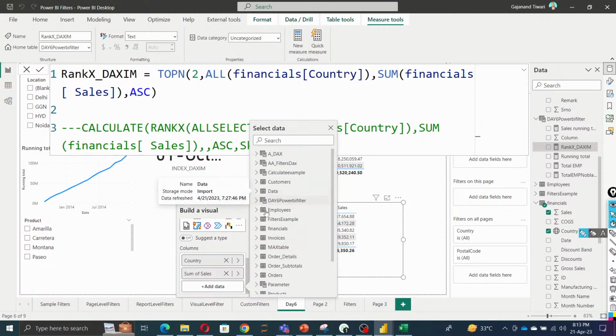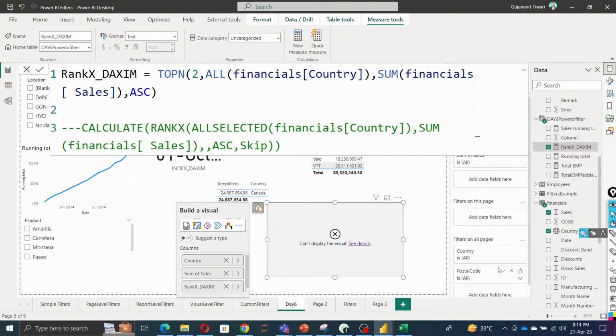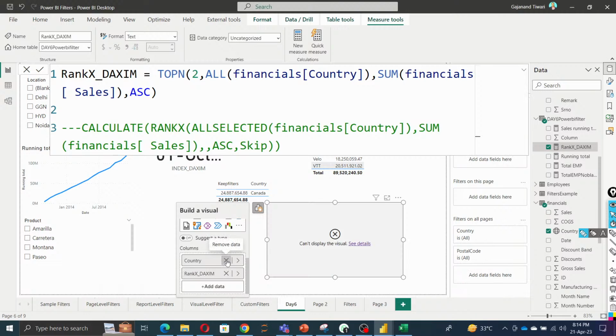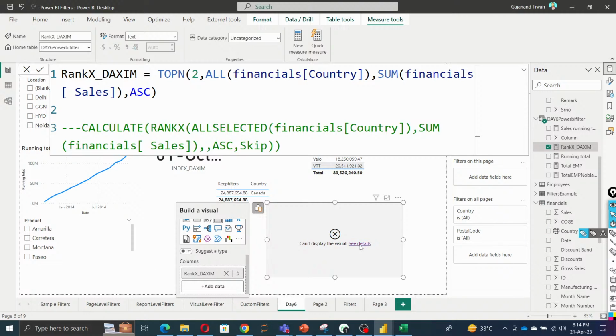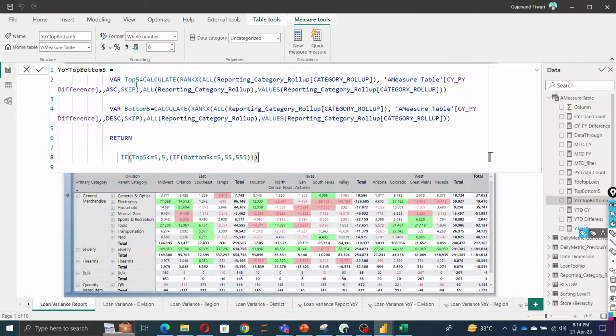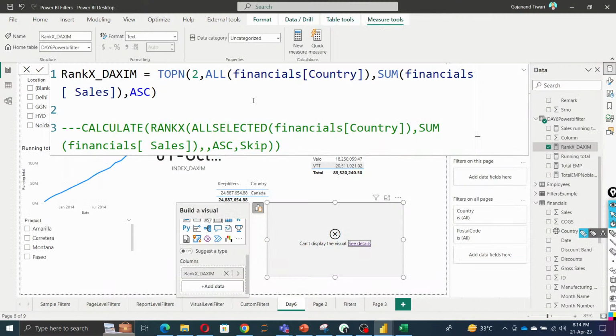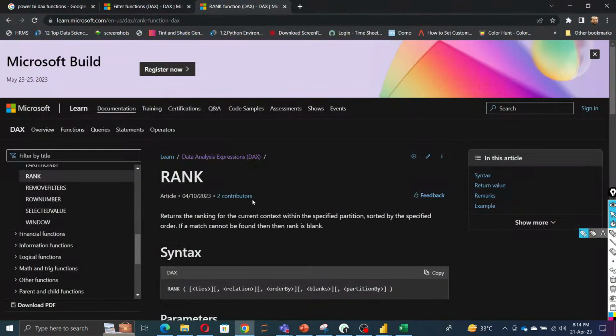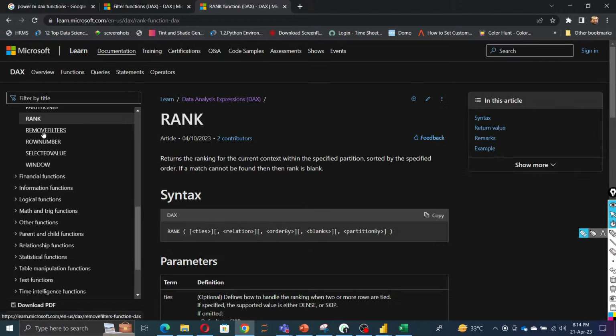Add the rank X. I cannot put this correctly. I'm using the function correctly. See this, the function that I already use doesn't work. I think I have to take a closer look into it. I will take a look and fix it, then I'll show you next session. Sometimes I don't know what happened, but I'm doing it the same way that you must do it. Sometimes we get problems.